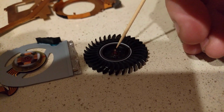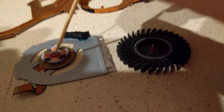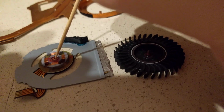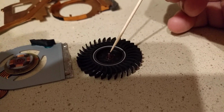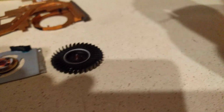Once that's done, you're going to want to apply some kind of grease. Now you can either try to pack the grease into here, which is kind of a pain in the butt unless you have something like a hypodermic needle that you can squeeze it down in there. Alternatively, you can just run around the periphery of the shaft here with the grease and coat it, and then put it into the pocket here, and it'll work for you.